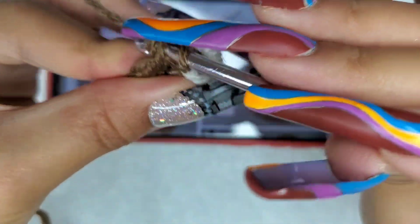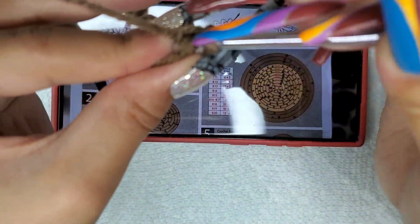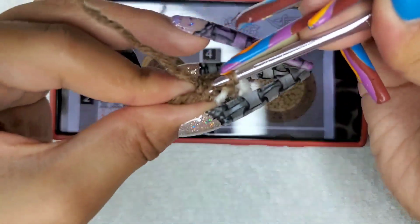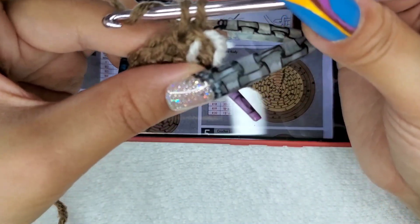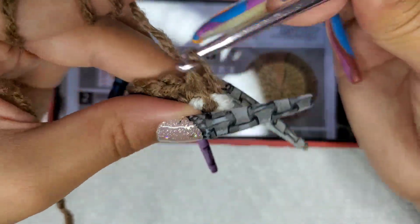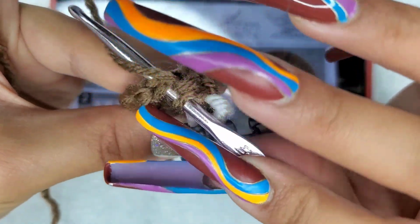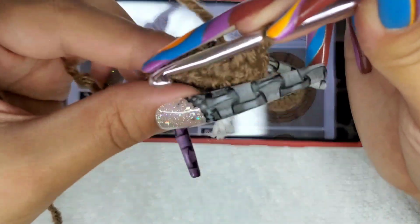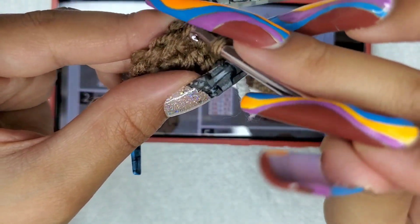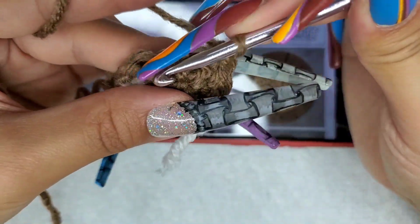It's 2 loops. It's just a stitch, but there's 2 loops. Sometimes they'll tell you just the back loop, the front loop, but putting it through 2 loops. Yarn over, pull up a loop, yarn over again, pull up through 2. So now we have 2. Three. And I have to count out loud because I'll forget how many stitches I do. Four.